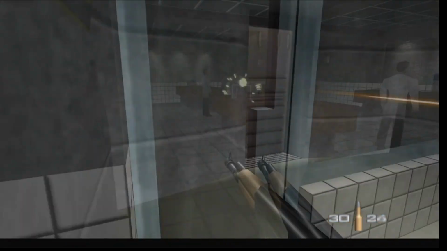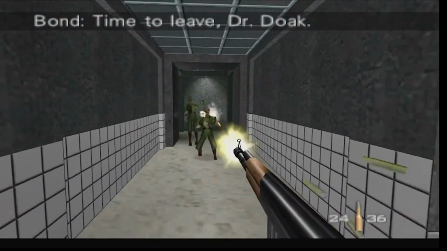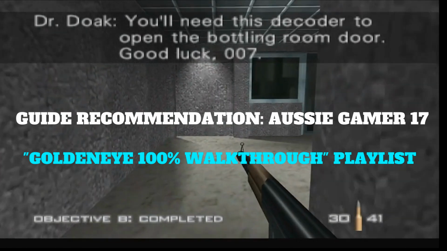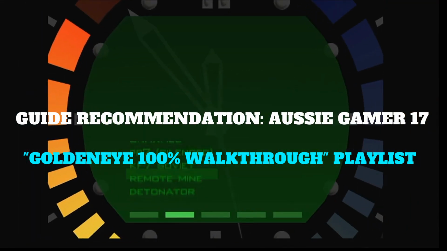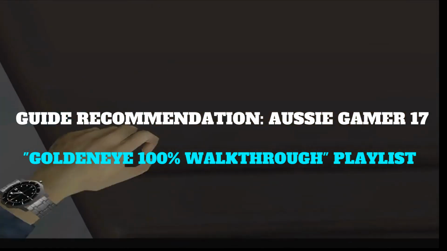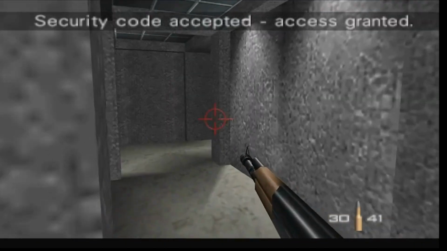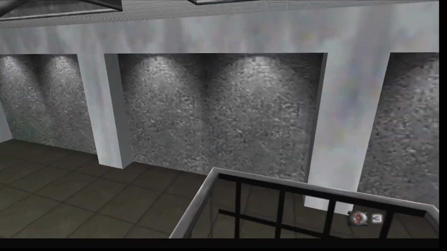And there's also a character, Dr. Doak, and that person can spawn in different spots, so you have to kind of get it at one point. Oh, I am going to put up guides for everything from Aussie Gamer, one of the best YouTubers, and he's going to show you exactly how to walk through all these levels on 00 agent and also all the speedruns. So I'll put up all his guides, his playlist, so that you can look at that if you're wondering how to do it. But a lot of these you can just figure out on your own.